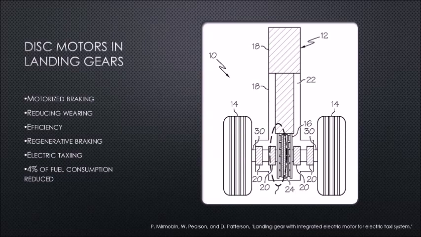Then came the electric taxi system. This was also used for landing gears, such that whenever the generators would store the energy, it would go into a battery, and then it would be stored until taxiing was required. As we all know, around the airfield the aircraft taxi, and this consumes a lot of fuel. So with heavy load, what to do? Disk motors. These disk motors are able to tug these huge aircraft around the airfield, and a survey showed a 4% reduction in fuel consumption. This in turn reduced the pollution and the noise pollution as well.